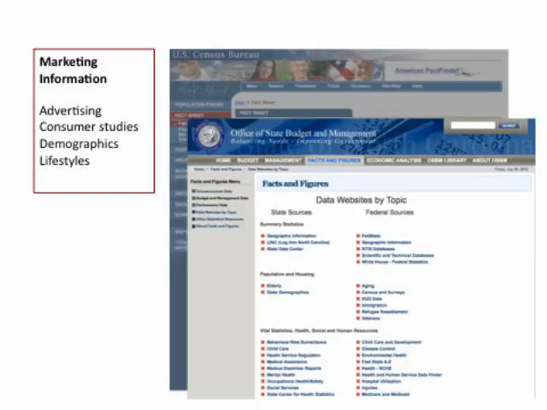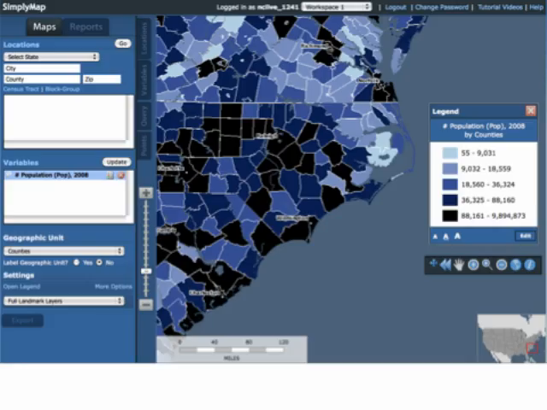State-level government agencies will also provide a wealth of demographic and other types of data, so if your interest is related to local business, you might want to check the relevant state data agency for the range of information that they might provide. Another proprietary database that you can access through the library is SimplyMap, pictured here.